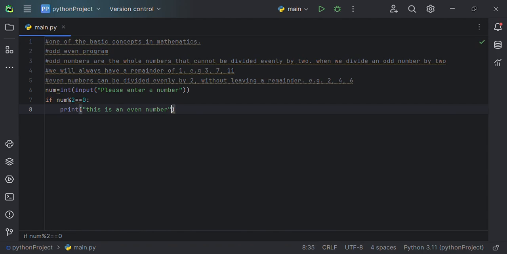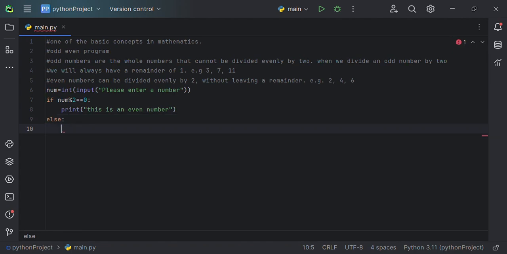Okay, very simple. Else, if that number is not even, the else statement would be something like this: this is an odd number.